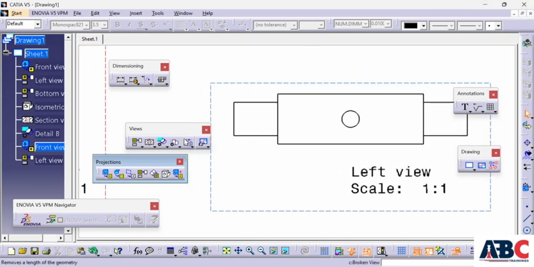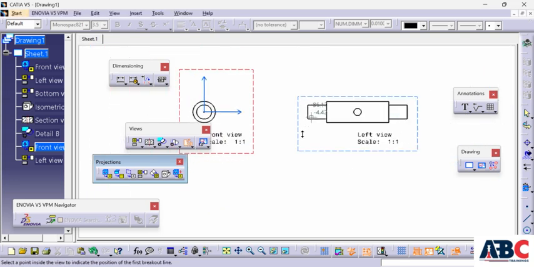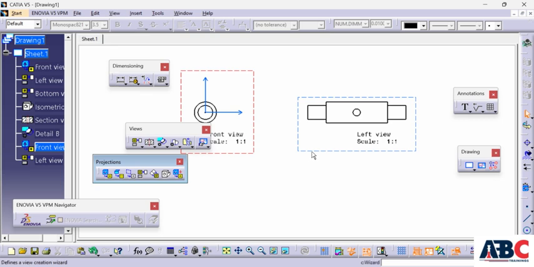So now we will see how to apply a broken view. Okay, for applying a broken view, you can see that from this point to this point, the surface is equal. There is no other feature in this area, so I will make it a broken view to save space. Okay, I want to make this the base view, so I will go to this.